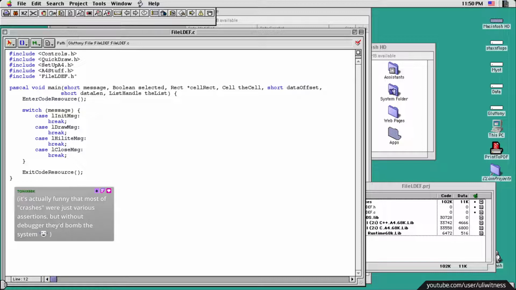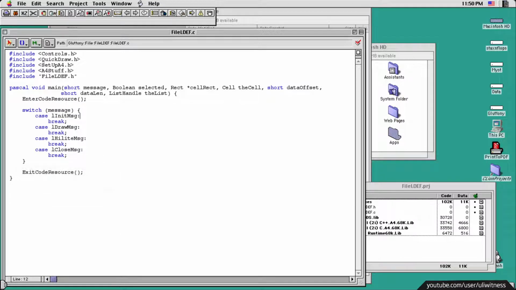It's actually funny that most of the crashes were just various assertions, but without a debugger they'd bomb the system. Well, just assertions. You put assertions in there for a reason. So I wouldn't be surprised if, even with a debugger and just saying ignore it, the system would probably have gone to its knees.